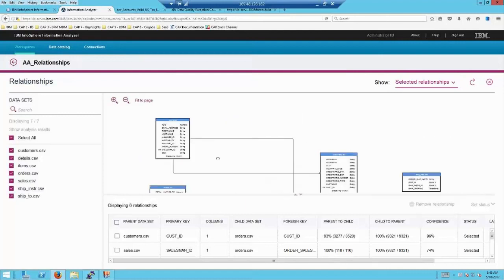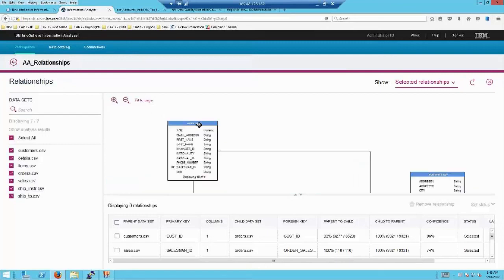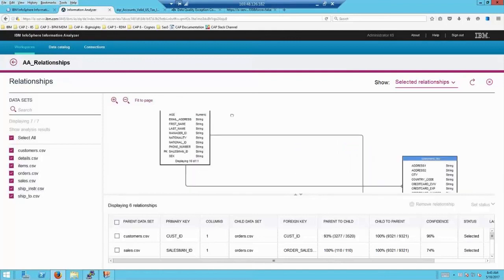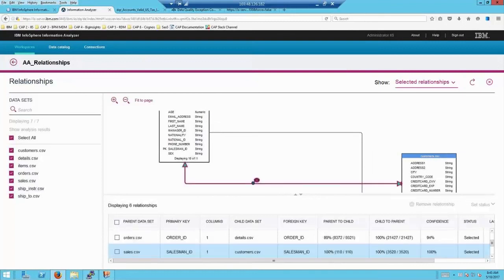And I might concentrate on a particular table here. Let's say this one here is sales.csv. And if we look at the links, for instance, to the customer CSV table, if I double click on any of these links, it will highlight in the lower part of the screen the list view of the relationships. And we'll read it from left to right. The sales table or data set has a column called Salesman ID.